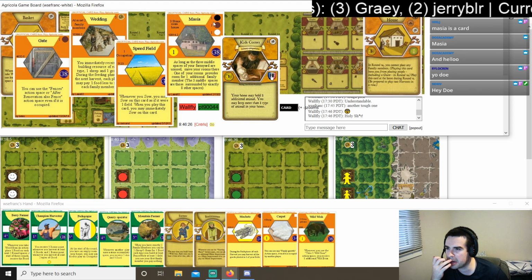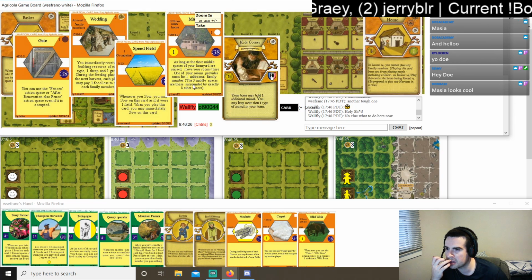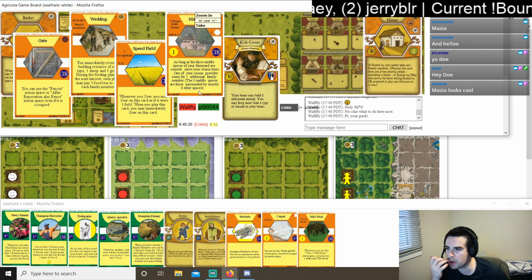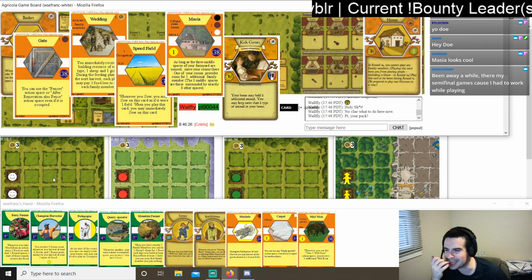Massia. Three-room stone house, stone, wood, reed. Three middle spaces on your farm are unused. Move your rooms there. One of your rooms provides room for one additional family member. Whoa, this card lets me totally rearrange my rooms. Oh, that's kind of crazy. Huh.